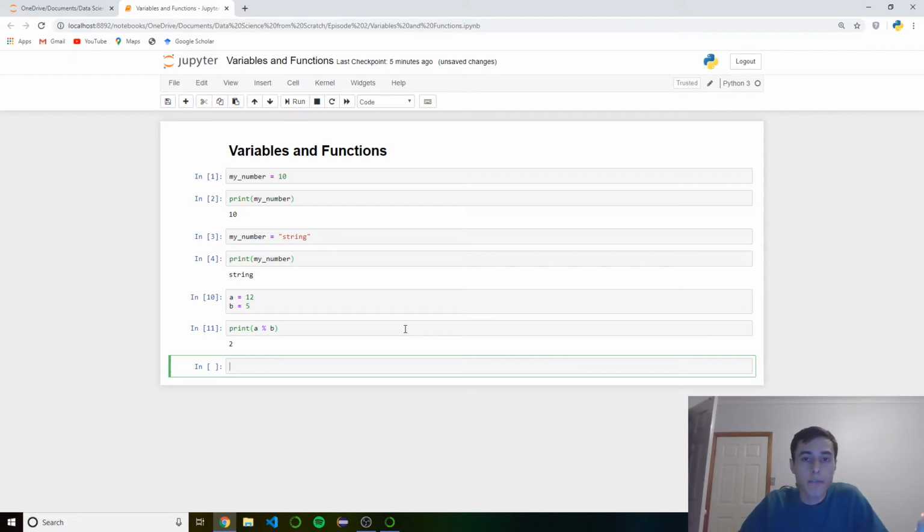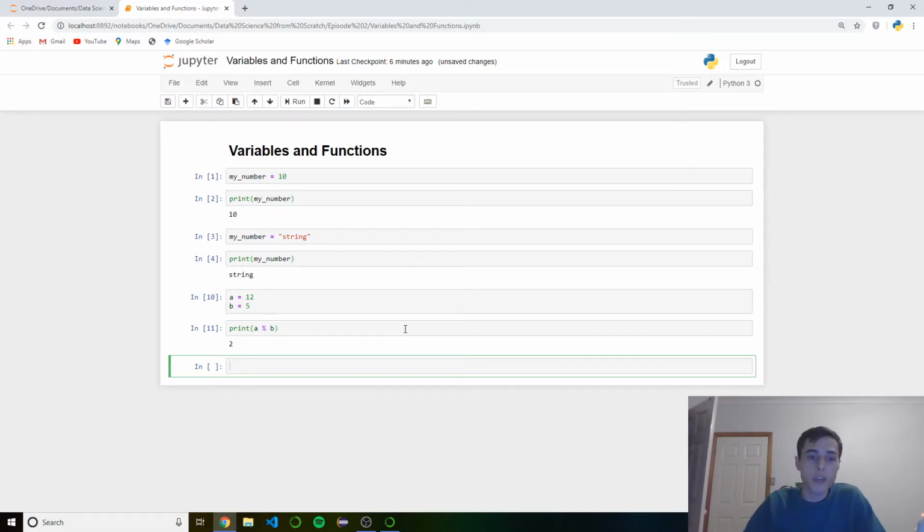Now, functions are great for this kind of repetitive nature because functions allow you to reuse your code over and over again. Instead of having to write out the same lines of code, and this can be as many lines of code as you want, some functions can even be over 100 lines of code long. And instead of having to rewrite or copy and paste that code over again, you can actually just put it inside of a function and call that function as many times as you need it to. And that helps to keep your code very compact. It keeps it really neat, and it also makes it really easy to change parts of that code as well.